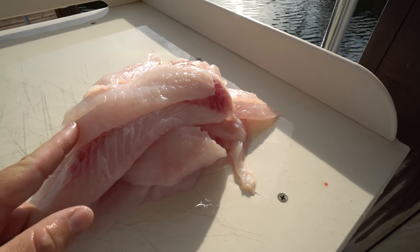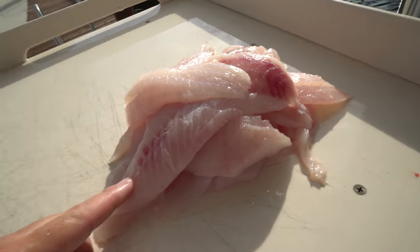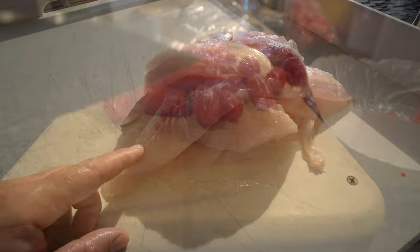So here is our mountain of rosie fillets. This is from 7 fish, so it's a good amount of fillets. You know, they're not very big, but they sure are gonna be tasty.